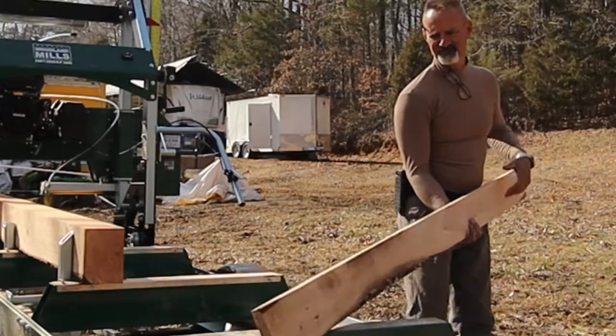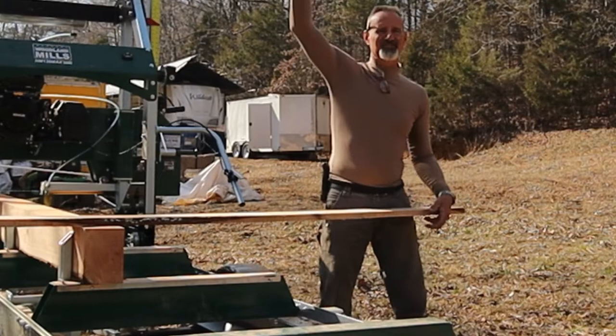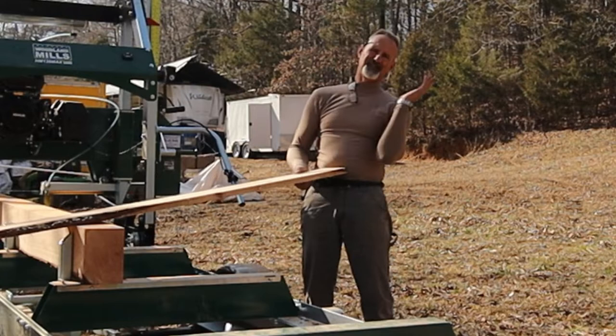How can it be warped when it's first cut? Because there's tension. If you see a tree that's angled like that, the grain is tighter on the side of that limb than it is on the other side. So when you cut this through, you just release that tension.